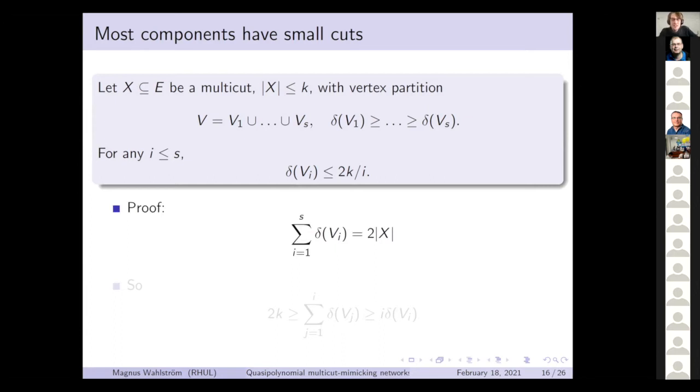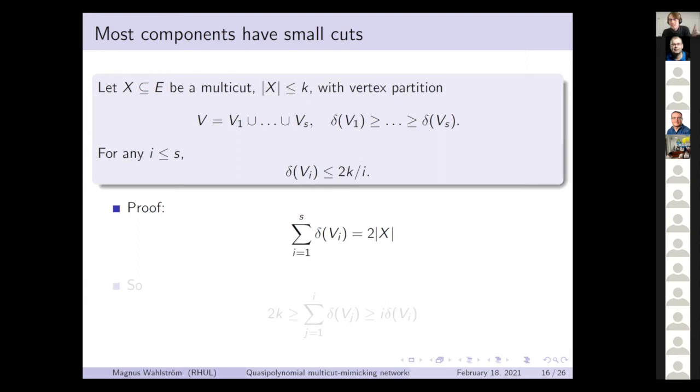The reason is very simple, but also very specific to edge cuts. The sum of the number of endpoints of the solution in all components is exactly 2 times the number of edges in the cut, right?